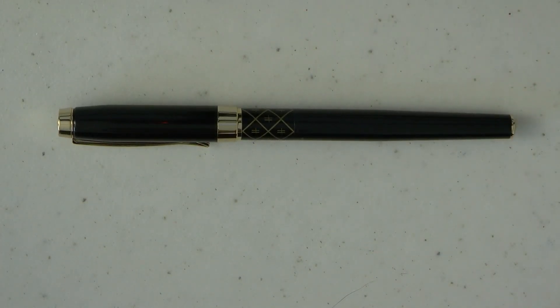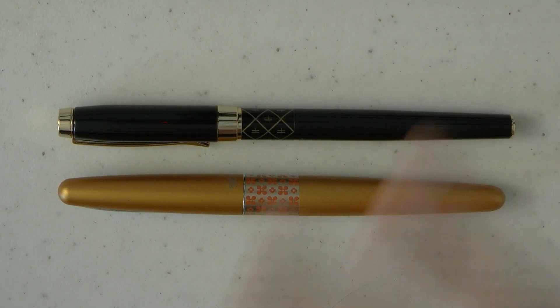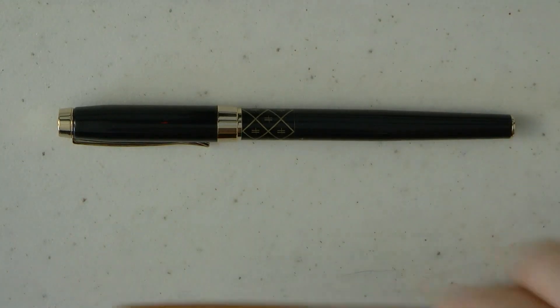I'll zoom in a bit and put this right next to a Pilot Metropolitan. As you can see, about the same length but slimmer — it's definitely a slim pen. I really like the lacquer on it; I think it looks quite nice. On the finial we have the famous Harrods H, their logo. Then we have this clip — stiff enough to not bend out of shape easily, but not so tight you can't use it. I like this ski slope design that slips easily into pen cases. It says Harrods on the center band, and right beneath it we have various H's again. It looks like a nice shiny metal — all metal, which feels quite solid. And at the bottom we have a nice gold end cap.